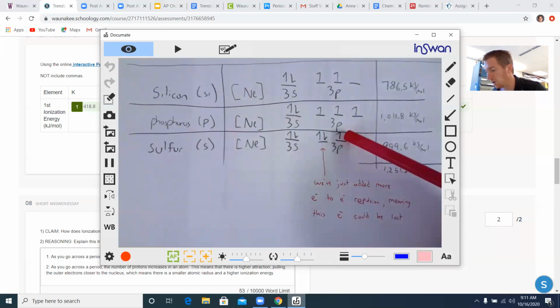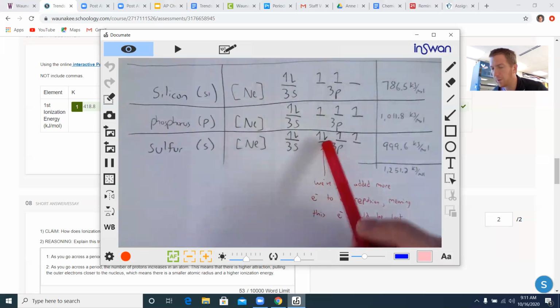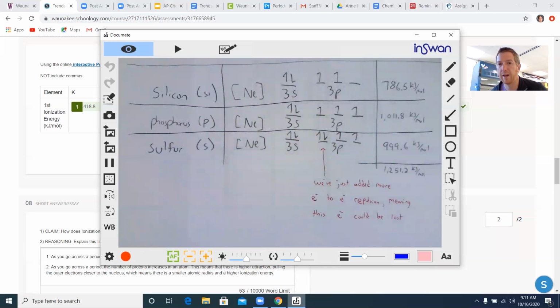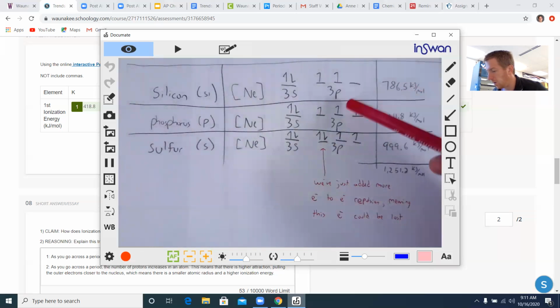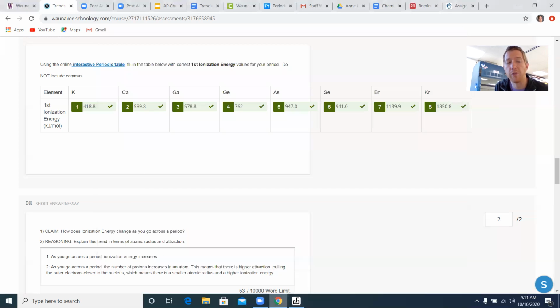Now, as you add chlorine, you've already added that extra repulsion, so now you're just going to have more protons attracting things in again. But orbital notation explains why once we're filled, once we double up, then it gets a little bit easier to remove that electron before it starts getting harder again. Again, that goes beyond what you need to know for this course, but some students were asking about it, so I wanted to go over that with you.